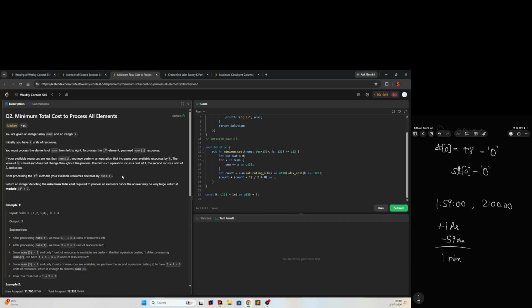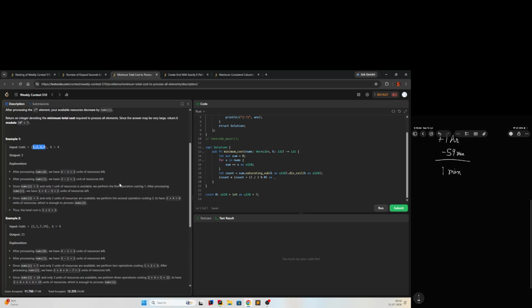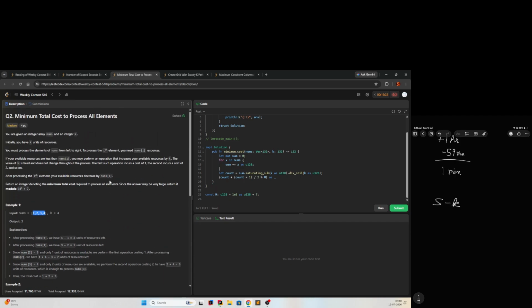If we see it in a different way, it is just the sum of the elements nums of i. We just have to process them all together because it won't make a difference if we process them one by one or all together. If this is greater, then we will increase k. So if s is the sum, we will do s minus k, these many we require more, and each time we get k, so the number of operations we will do is ceil of (s minus k) by k.